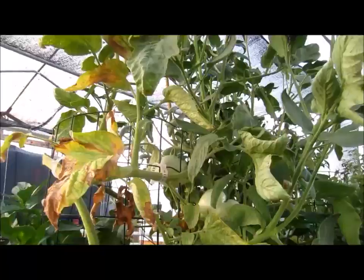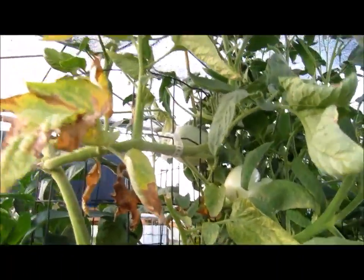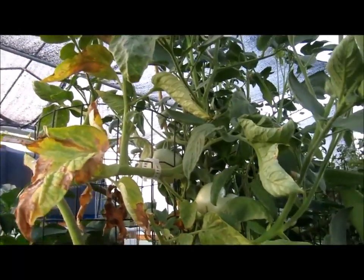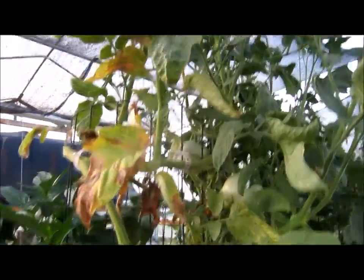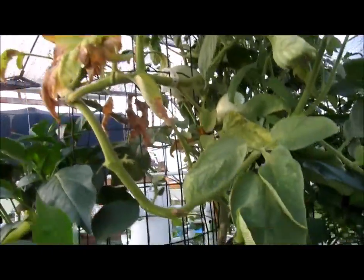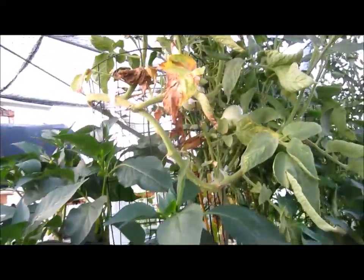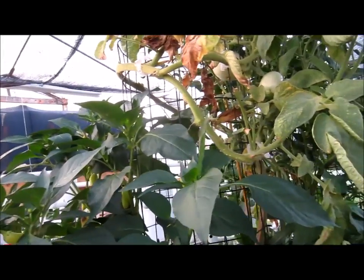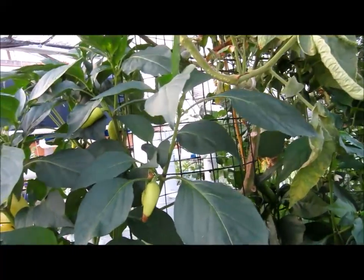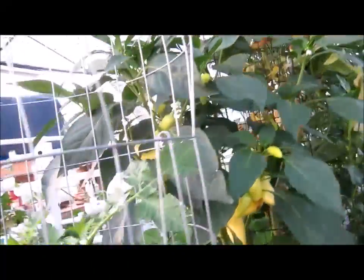This is a Brandywine tomato, and that tomato is sort of doing okay. Brandywines have always done pretty good for me here. At least this seed, I bought it from Johnny's, and I'm growing them out again. I think I bought those like 3 years ago, but I'm trying it again. And the last time I tested it, it was pretty good. I normally don't like Brandywine tomatoes, but that one had a little bit of a kick to it, the sharpness that I like, so we'll see what's going on with that.